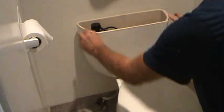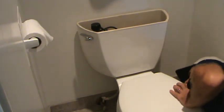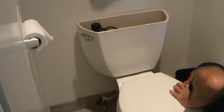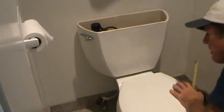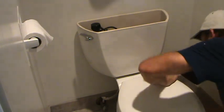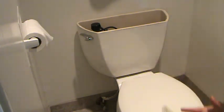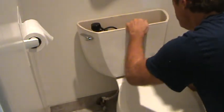Okay. Now before I tighten that up, I'm just going to take my tape measure and measure from the bottom of the nut to the bottom of the bolt. I got 3/4 on that one. I got a long 3/4 there, which means that's a 1/16 over 3/4. And the back side is a long 3/4. That means a 1/16 over. So I've got it pretty good.